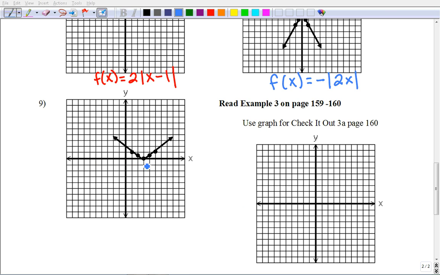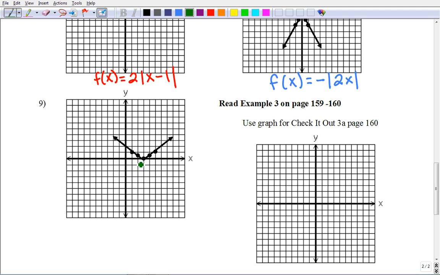Number 9, comparing this to the original parent function going from 0, 0 to 1, 1, I'm only going up by halves now instead of by 1 at a time for the y values. So that means our y values have been multiplied by 1/2. Our x values weren't multiplied by anything because we're still going out by 1 to get to the next point. It's just the y values are shorter than they used to be. So we have a vertical compression by a factor of, we're multiplying them by 1/2.